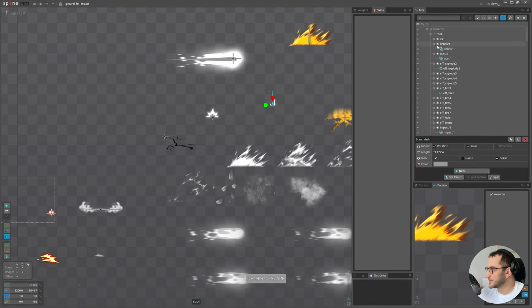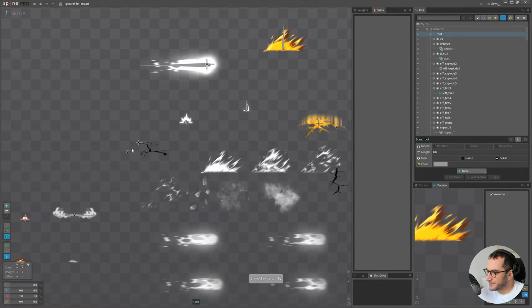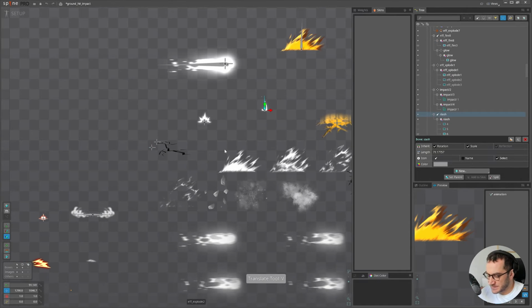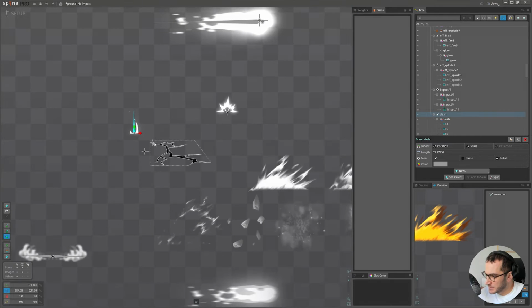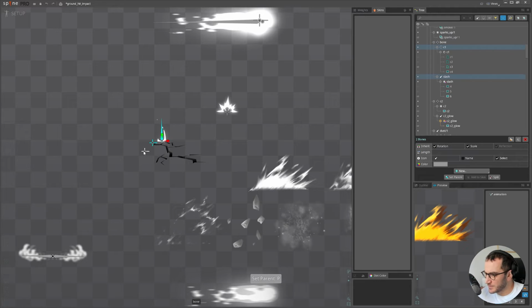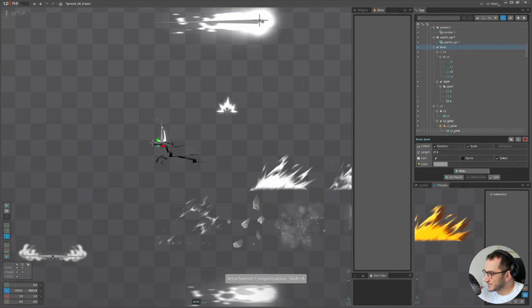Create a container for these two. So let's move it here and put both of them so I can actually duplicate it. Let's give it a length.